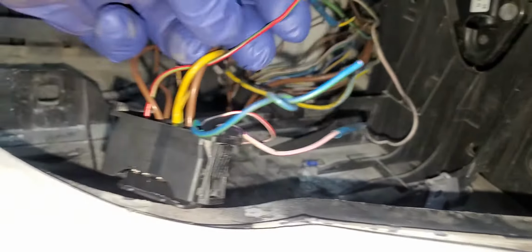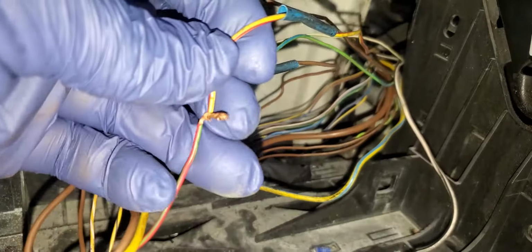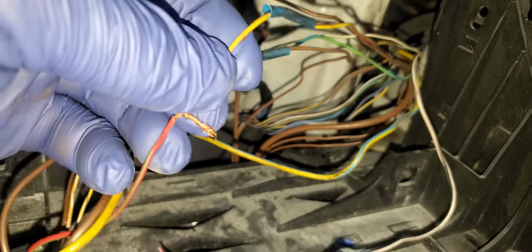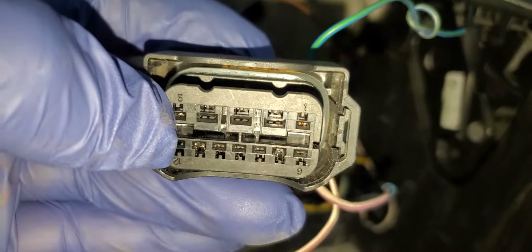Yellow and red. So this is number 5. So I'm going to go here. You see, this wire doesn't count. We just consider the pin. We go here, it says yellow and red. This is number 5. Yellow and red. Perfect. So we have no problem. You have to go with the pin numbers, not with the color. So it's number 5, yellow and red.